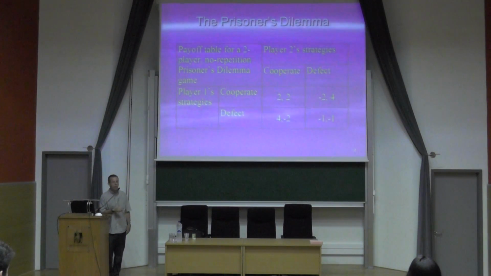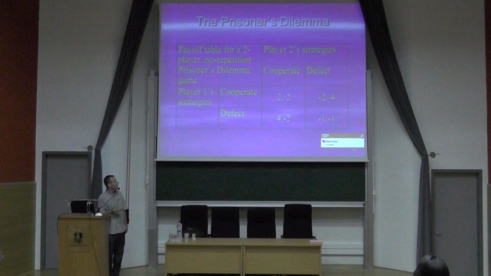And if both of them defect, each one of them tells about the other, both get imprisoned, but not as severely because they actually helped the process of investigation, and therefore their punishment is not as severe. The stable case here is this. Although clearly it would have been better for them to cooperate, because then they would get for free, but this is the stable case, and we can show this. Suppose they cooperate and cooperate.